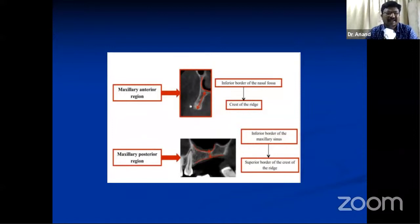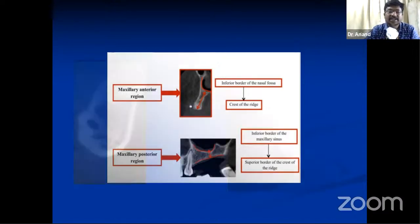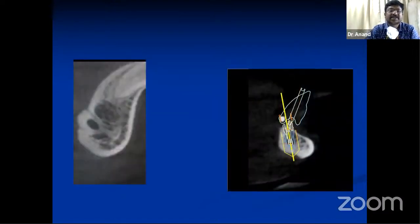In the anterior region, sometimes the lingual canal, or the lingual foramen, can also be a problem if it is of a larger size. Usually if it is a smaller size, you don't need to consider it. If it is a larger size and the implant encroaches the lingual foramen, you land up in a large hematoma. So these things have to be visualized properly. So here is a case of a lingual foramen which is very large in size. This is an abnormal variant of the lingual foramen where it is present in a larger size. If it is encroached, you land up in a larger hematoma.